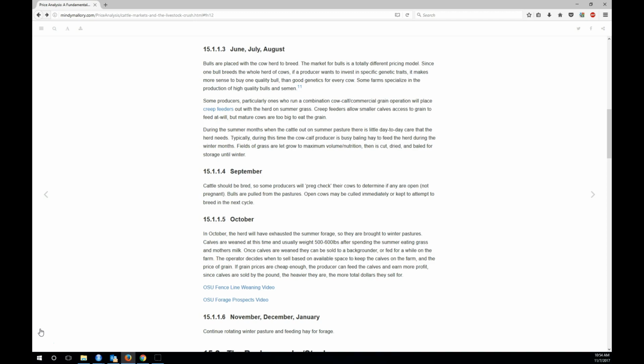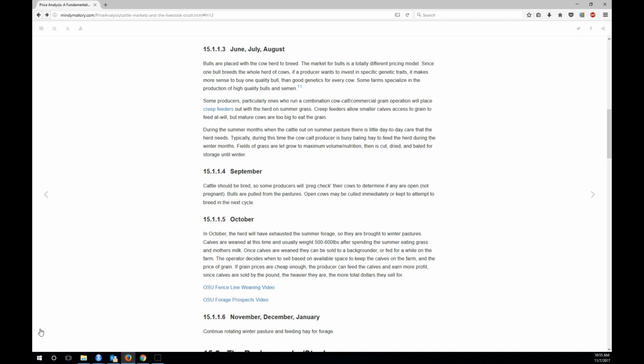Because a rancher is going to buy one bull to breed their whole herd, the most cost-efficient way to get better genetics into your herd is to invest into one bull rather than many cows. So the bull market is definitely not a commodity, and ranches that specialize in raising high-quality bulls will fetch very premium prices for their bulls, and they'll often, in fact, sell insemination services. So you can buy bull semen from a ranch that specializes in raising bulls.